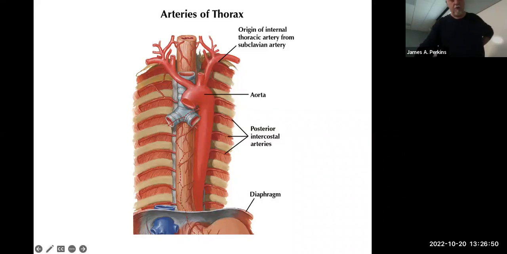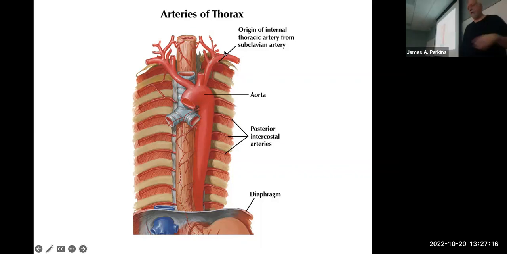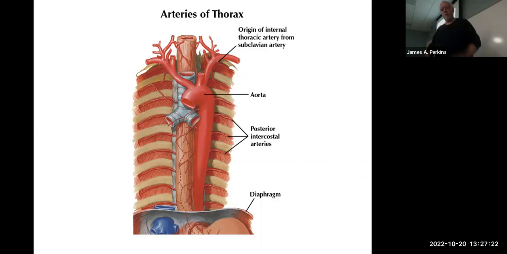One other thing I want to point out on here is another artery. It's not shown very clearly on here. You can only see the cut stump of it, but here's the subclavian artery. This would be the left subclavian coming directly off the aortic arch and then coming up and exiting the thorax to eventually go down into the axilla. There's a little cut stump up here, which is called the internal thoracic artery. That internal thoracic artery is going to run down along the inside of the sternum on the deep surface or posterior surface of the sternum. And we'll see that that's also giving off intercostal branches of its own.